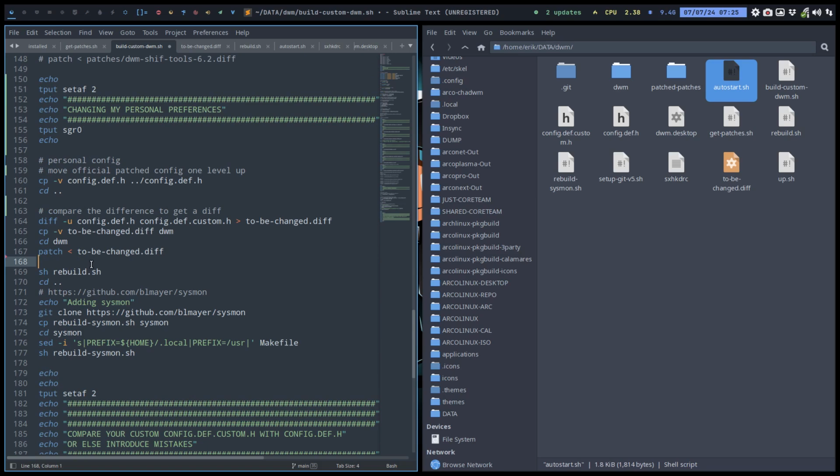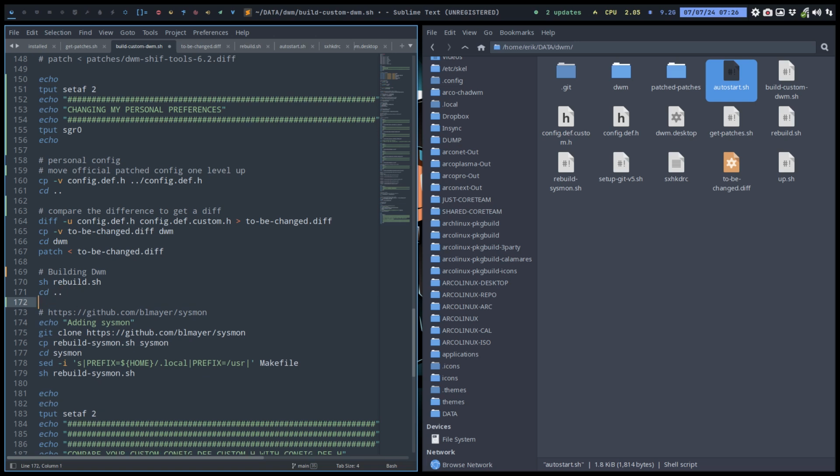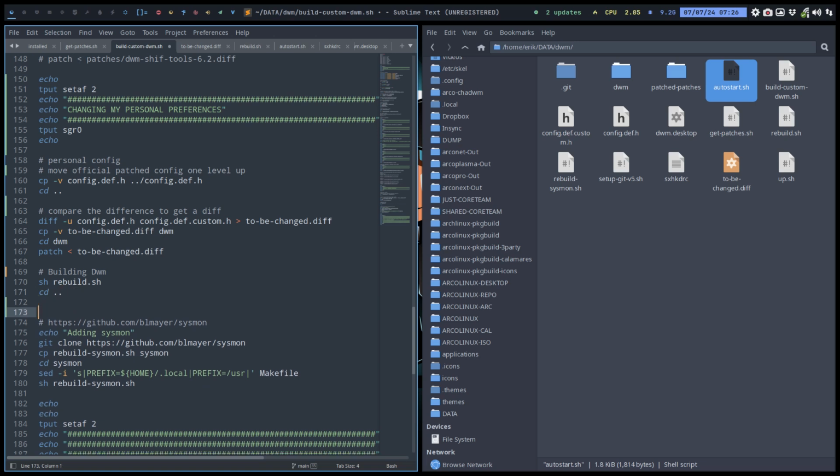If everything is done, let's then build DWM. We are inside DWM, we rebuild it, and we go back up. Here we're gonna build the sysmon, right?